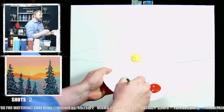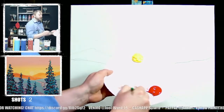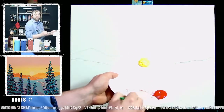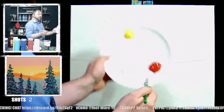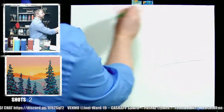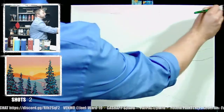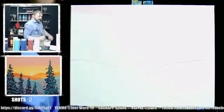Now, I do want to mix up a lot here, so I don't have to remix this, because I want this to blend, which means I want to move fast and blend it while it's still wet. Okay, but let's get that light pink mixed up. And let's start up here at the top. Let's just brush that right across the top. There we go. I'm going to go about halfway down the sky here.